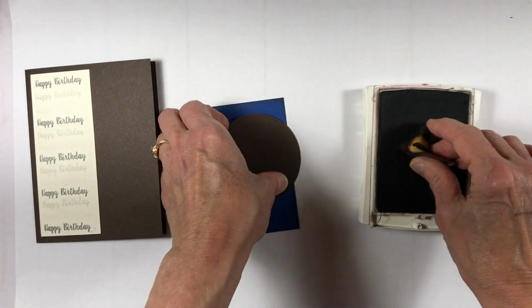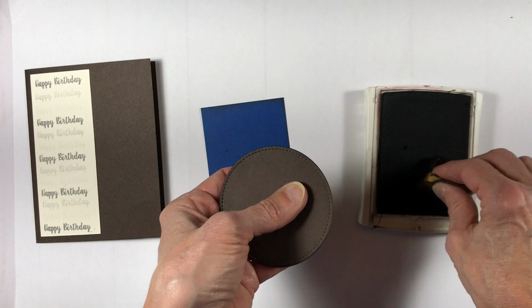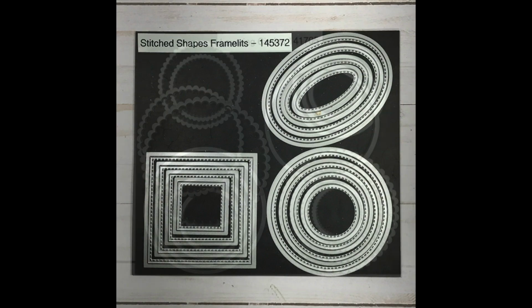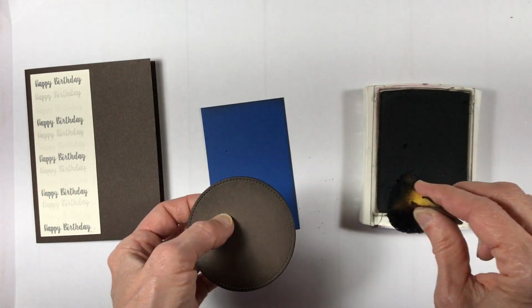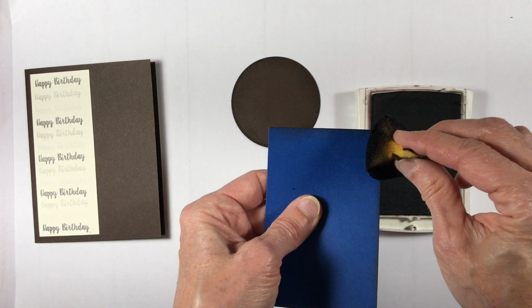Next, I'm going to start working on my blueberry bushel piece and my die cut circle there. I'm going to sponge the edges of the circle. Now that's a stitched edge circle from the stitched edge framelits, and that coordinates with the layering circles dies, which we'll also be using for the focal piece. And I'm also going to sponge the edges of the blueberry bushel cardstock.